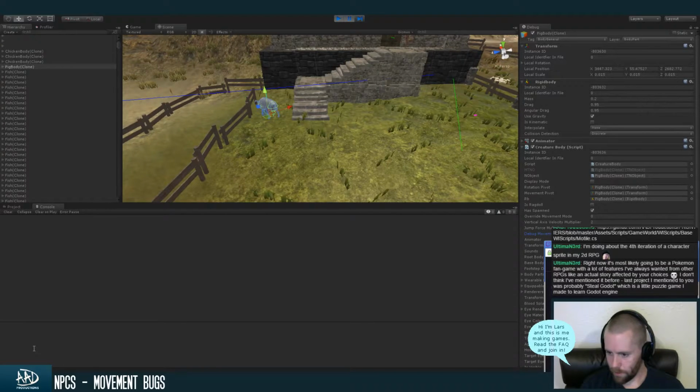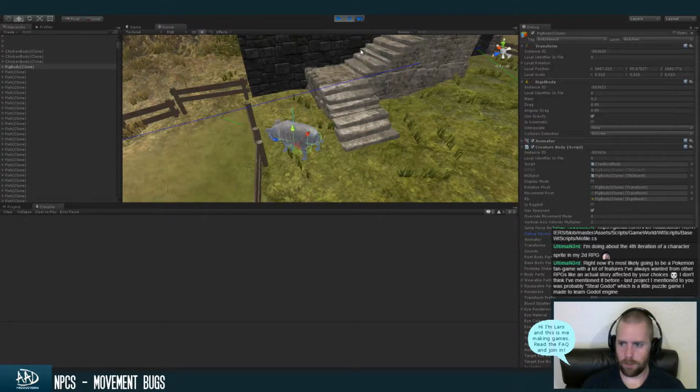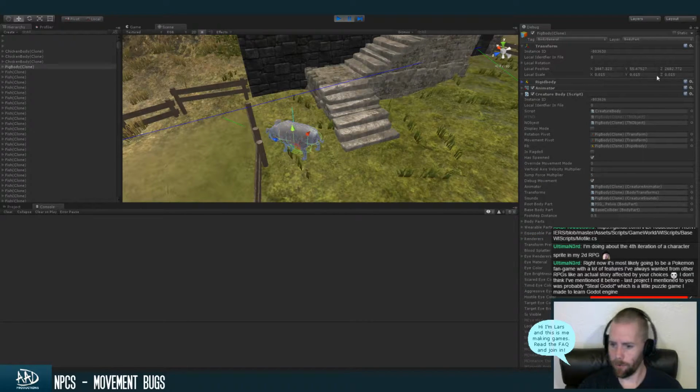Right now, it's most likely going to be a Pokemon fan game with lots of features I've always known from other RPGs, like an actual story affected by your choices. I don't think I've mentioned it before. Last project I mentioned is probably Steel Godot, which is a little puzzle game I made to learn Godot engine. I do remember that one. And no, I haven't heard about this RPG. It sounds fun though. Sounds like it could be cool. Nice small scope. It's always good. Presumably, if you're taking Pokemon as an inspiration and just adding more consequence to the choices, then that sounds like a nice manageable scope.